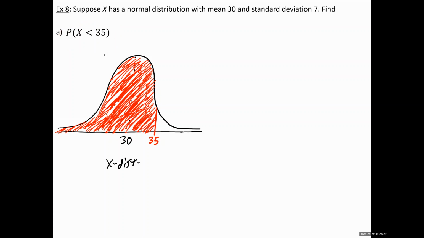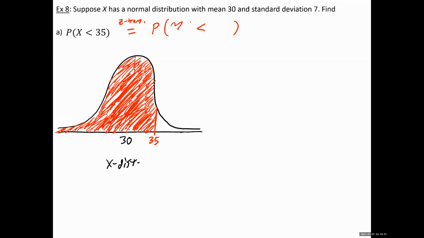Now, the next thing we're going to do is, because X is normal, we're going to change it to standard normal with a Z transformation. What you're supposed to do is write Z transformation above the equal sign whenever you do a Z transformation. Now you might be like, oh, it's another one of those things he makes us write. But actually this is standard. Everyone pretty much makes you write that. Whenever you do a Z transformation, put an equal sign, put Z transformation above the equal sign. And then look what I'm going to do. I'm going to copy down the P symbol, the parentheses symbols, and the less than. And I have two spaces I have to fill in.